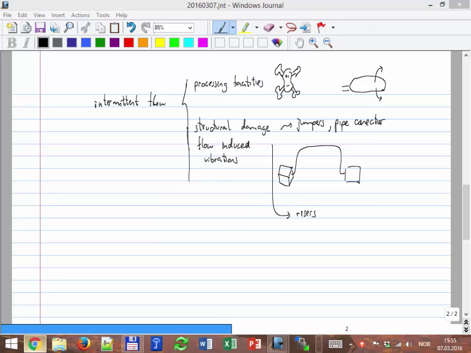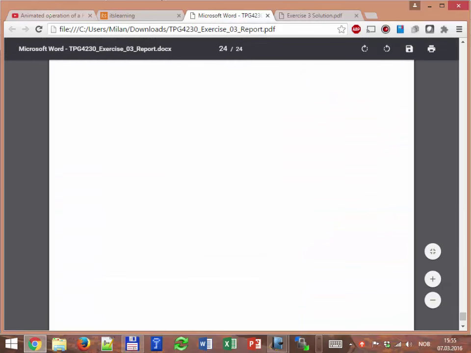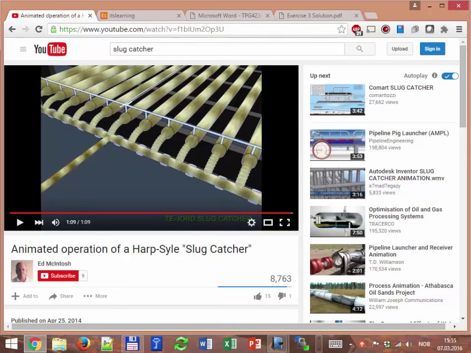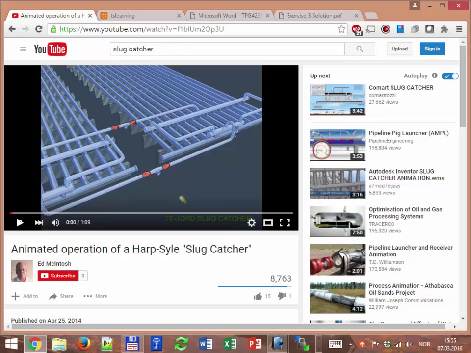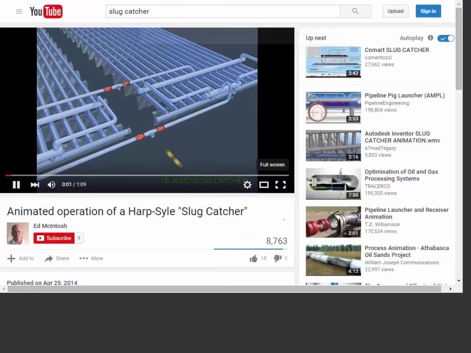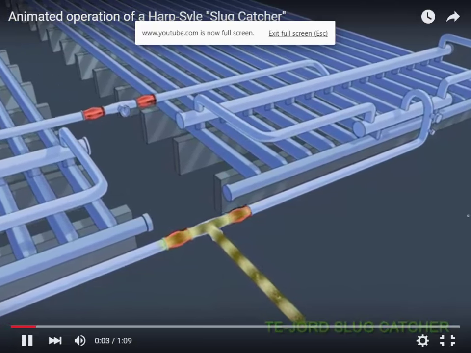In the case of Snow White, we mentioned that they were expecting slugs. This is a very long transportation pipe, so we're going to have condensation of liquid anyhow, and we cannot avoid slugs at all. Some slugs will be coming. So they decided, instead of using the normal gravity-based separator, to use a slug catcher. And here there is an animation. I think you have seen the pictures. There are some long pipes joined by a horizontal header, and this shows a bit how the flow goes inside this slug catcher.